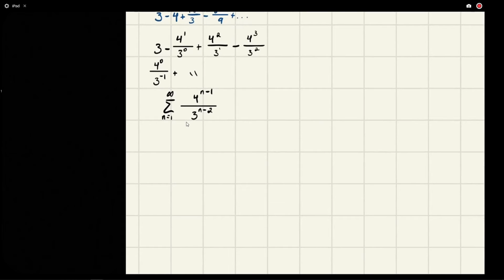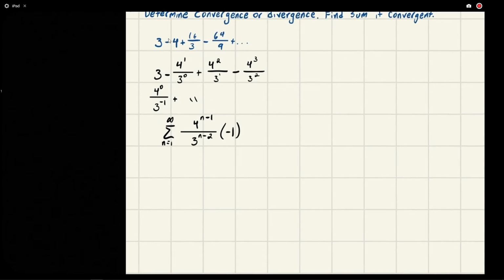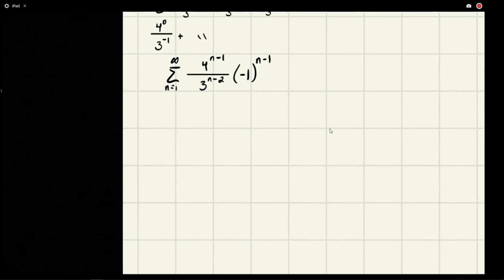And we know that this is an oscillating sequence, so we can take care of that by just putting in negative 1. And what do we want it to start off as? We want it to start off as positive. So we'll just do n minus 1. This will make it 0, which will give us a positive at the beginning. You could also write plus 1. It'll give you squared, which will also give you positive at the beginning. So we look at this and we say, okay, this is kind of mean looking. How do we deal with this? And the answer is we're going to break this up through algebraic manipulation.